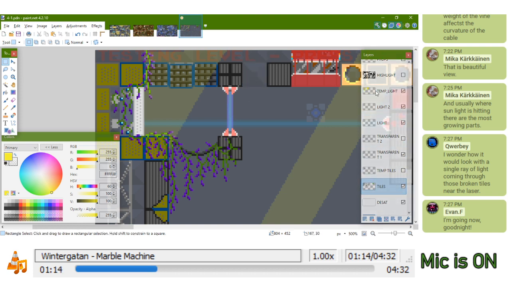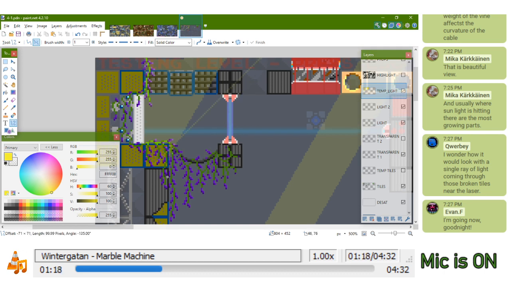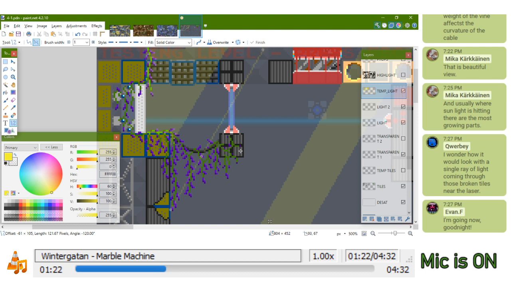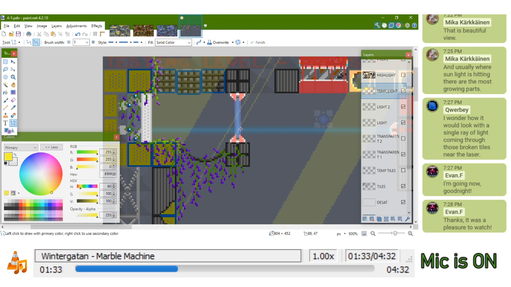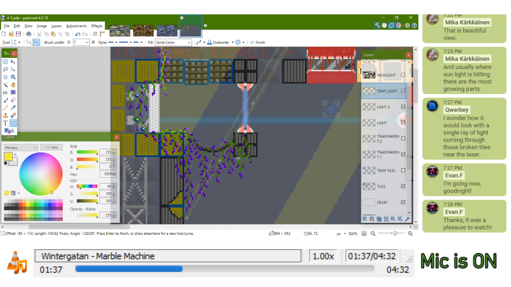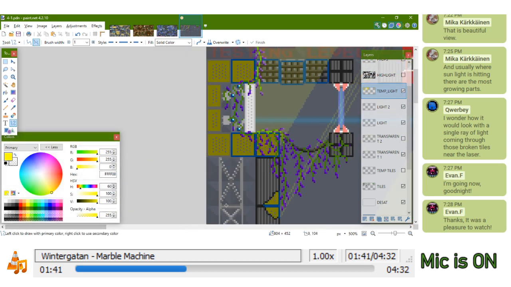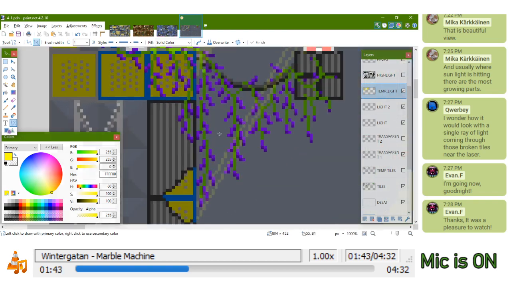Let me delete it. So it would look like this. Would hit here. And here. So it's just a very thin light ray.